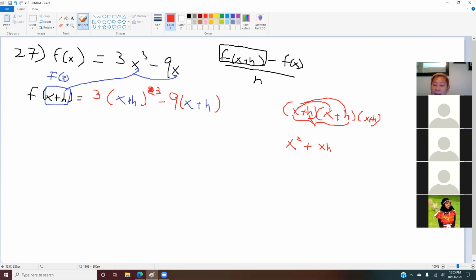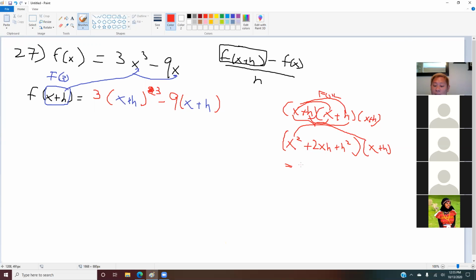and then you also add another xh. So in this case, you got 2xh, because you got xh the first time, and then the second xh here, and then plus h squared. Once you finish FOILing with this, you have to FOIL the result again with the x plus h, the third time, because it's a cube. Usually for a square you don't FOIL so many times. So this one you have to FOIL out.